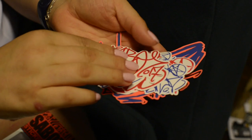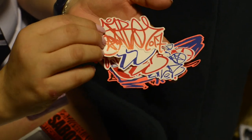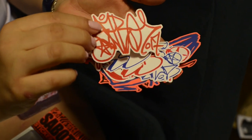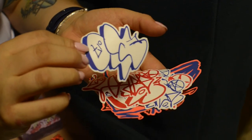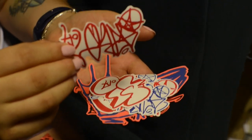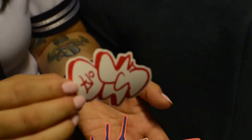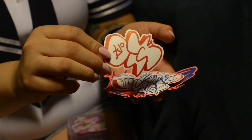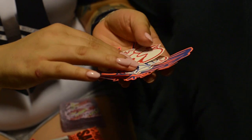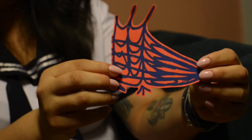Same thing with this, except it looks like this was done by hand with a marker. Not quite a deco because it's not shiny enough. It has a little bit of matte, maybe a One For All or a Posca. But these are extremely well taken care of and a lot of time went into these because, of course, you have to hand cut them. But it pops really nice on a surface if you were to apply it. So the green of a dumpster, the blue of a mailbox, the silver of a sign, these will pop off, especially the bright. If you know anything about color theory, these here are complementary colors.